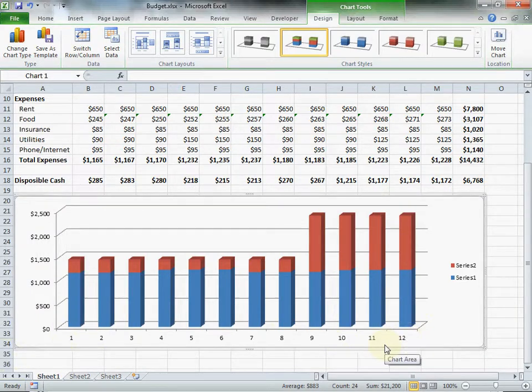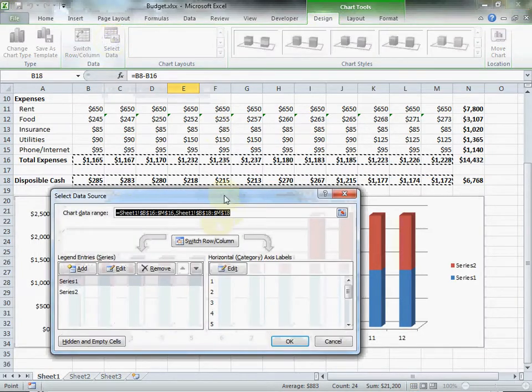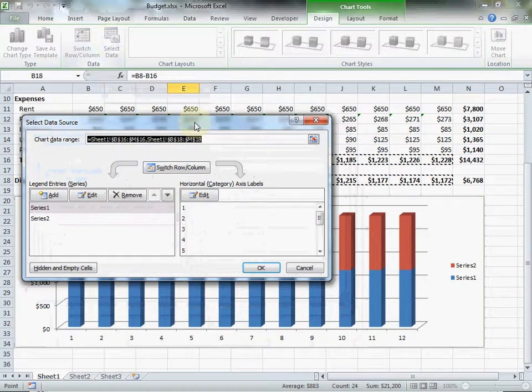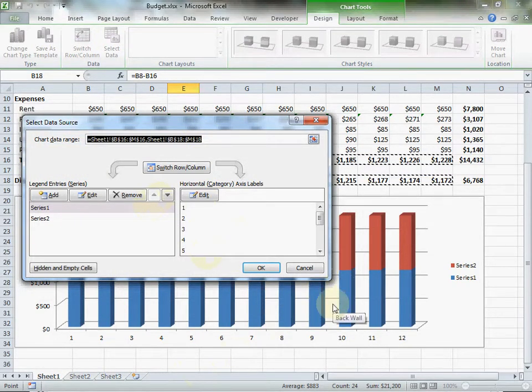We can fix both of these by going to the Chart Tools and Design, and we can click on Select Data. What that will allow us to do is change some of those things. The first one that we're going to change is the horizontal axis, which are these category values across here, and we want to edit those.